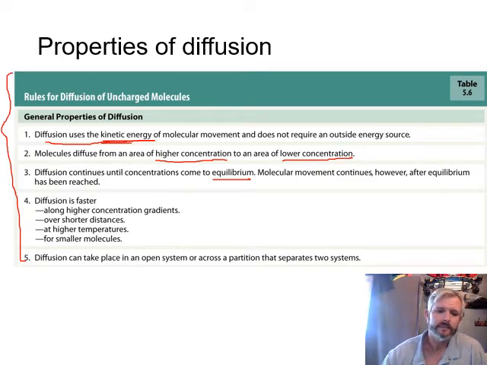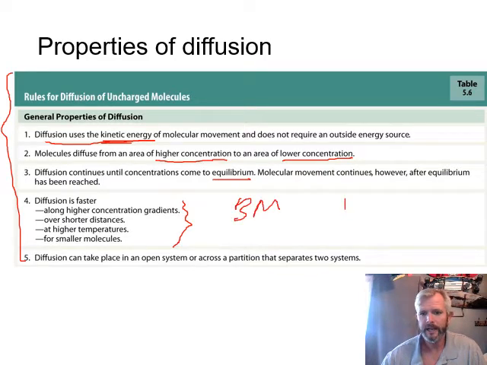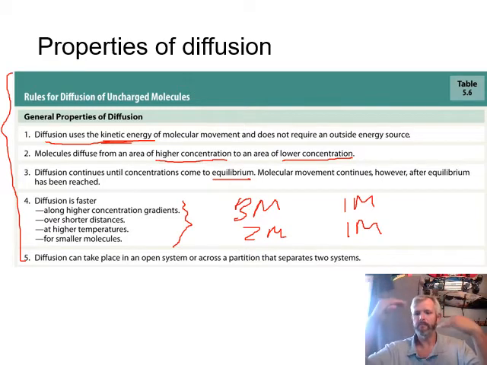Let's look at some factors that affect how fast diffusion takes place. Higher concentration gradient. Say I have 3 molar over here, and over here I have 1 molar. If I have 2 molar and 1 molar over here, which one's going to move faster? The molecules in the 3 molar are going to move faster to here than a solution that's 2 molar compared to 1. There is a bigger or higher concentration gradient.